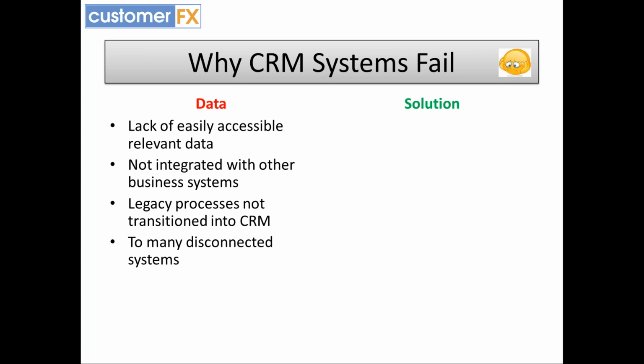So too many disconnected systems, too many places they have to enter data or update data, and it really isn't just restricted to different business systems. We're in the middle of a project now where we have somewhere around a dozen spreadsheets that have to exist and be maintained, even though they're in the middle of a major overhaul of their CRM system. A decision has been made that rather than incorporate that spreadsheet functionality directly into CRM, we're going to continue to ask our users to not only learn a new system, but also keep all these spreadsheets up to date at the same time. A recipe for disaster, if you ask me.